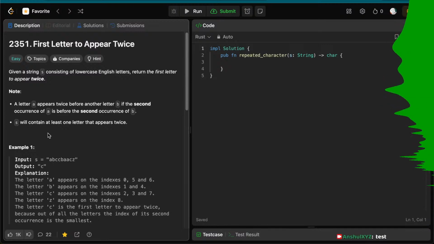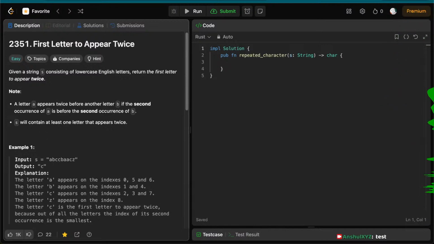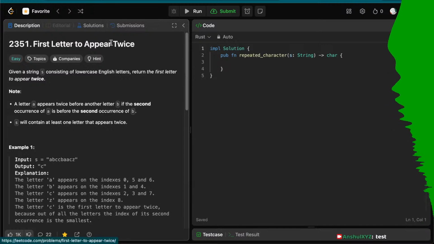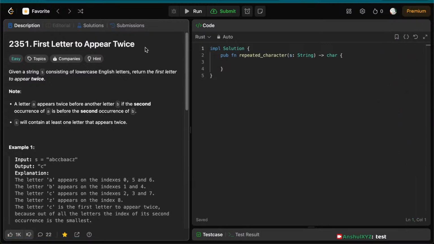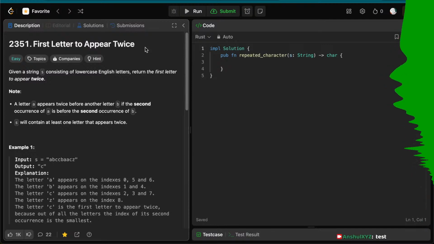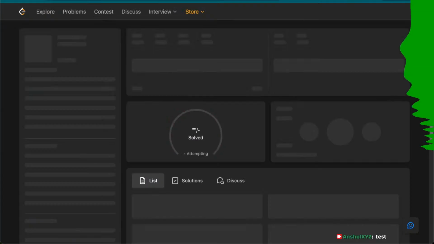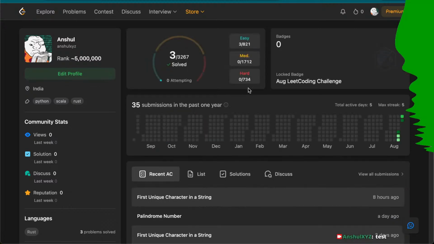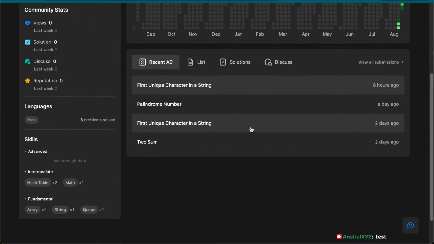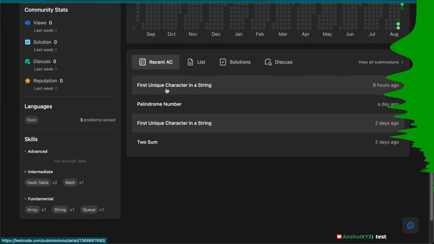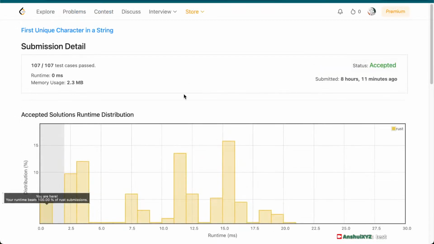Yeah, so today we want to solve the first letter to appear twice. This is very similar to, I think it is similar to the other problem that I did. Which one was that? I think first unique character in a string. Hmm.